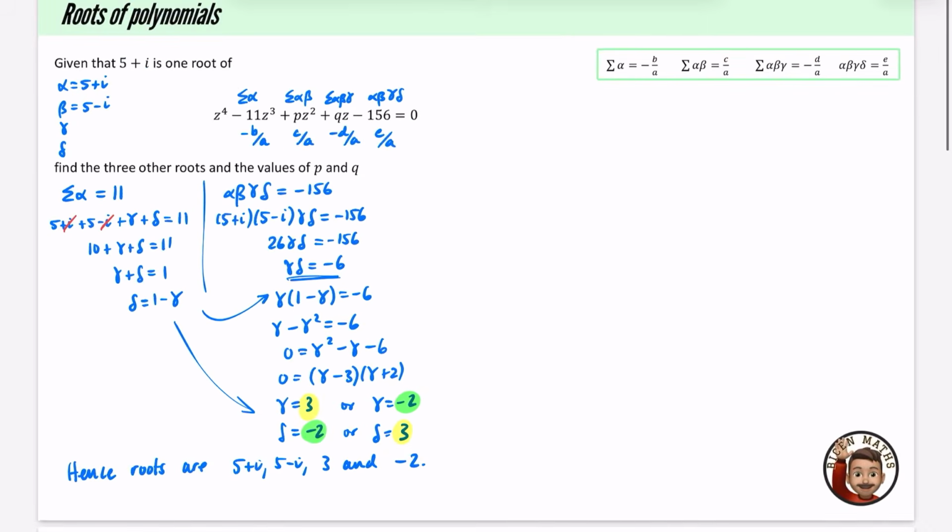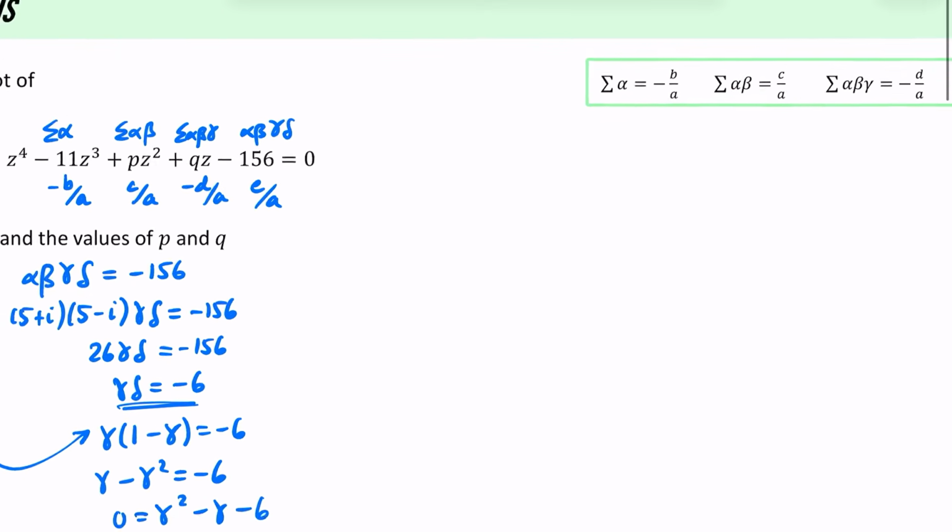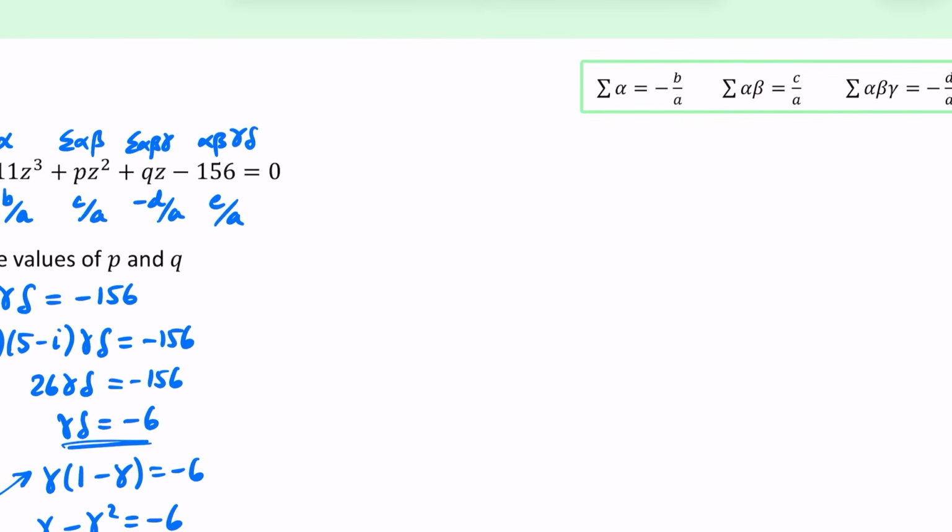So we've used these two facts, right? We used this one and we've used this one. We're now going to finish this question by finding out what P and Q are. You can do this in like a complex numbers chapter 1 kind of thing by forming the quadratic, expanding all of the things, and so on. But I'm going to stick with this roots of polynomial theme that we've got for this. So I'm now going to say, using this fact that we've got over here, that the sum of the pairs is equal to C over A, which is just going to be P over 1, or just equal to P.